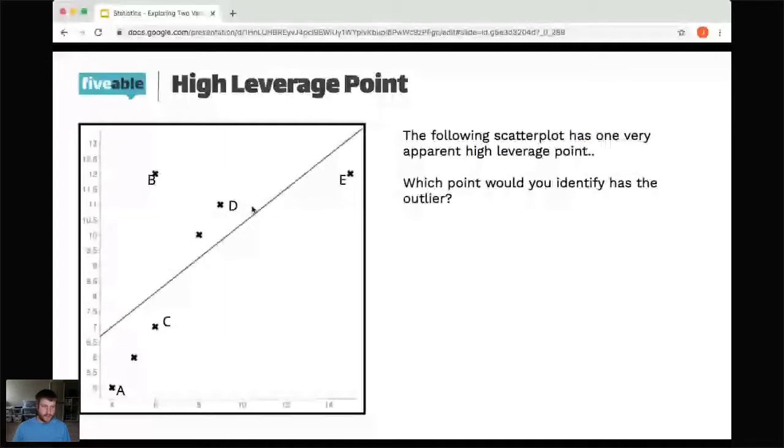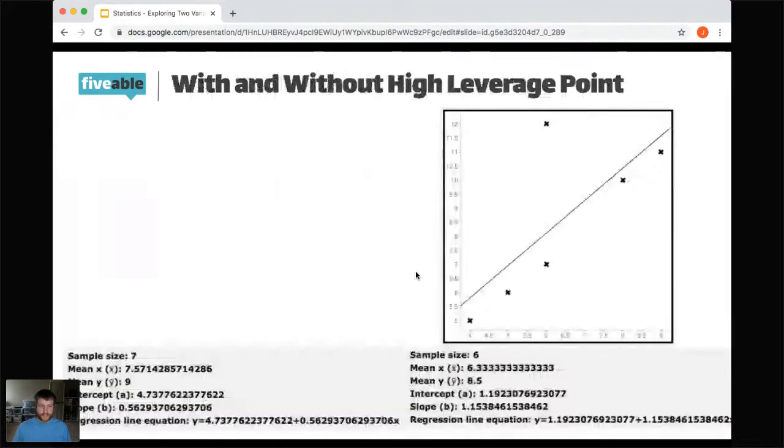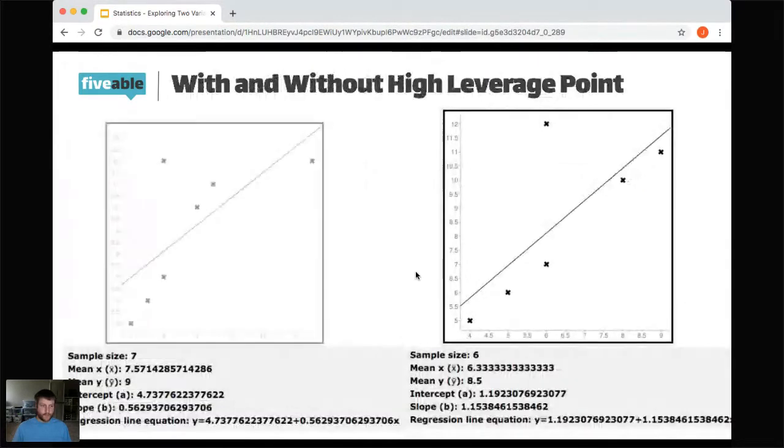Without using the word outlier, it's the one that is not like the rest of the data in the X direction. So if you separate your X and your Y column, like good old fashioned algebra 1, if you have one that has a significantly strange X value, that's going to be a high leverage point because it's going to make the line tilt in one direction or the other. And that's what we're going to see on the next part.